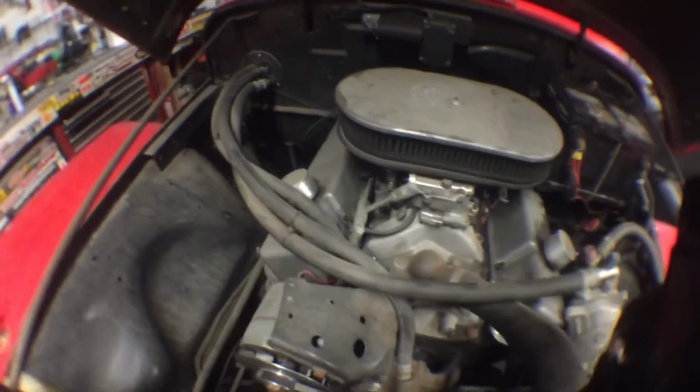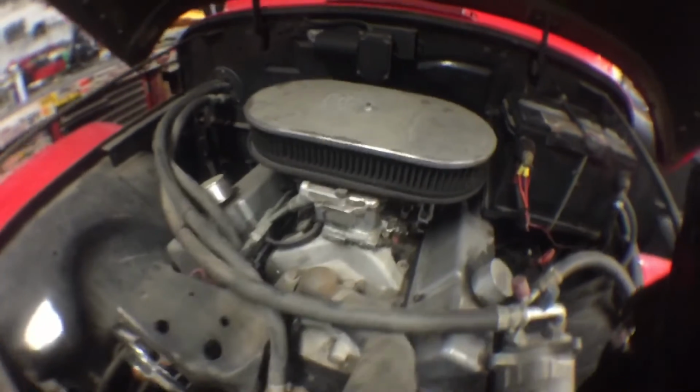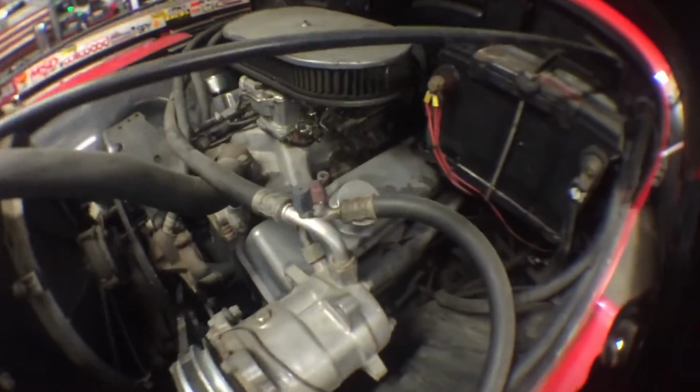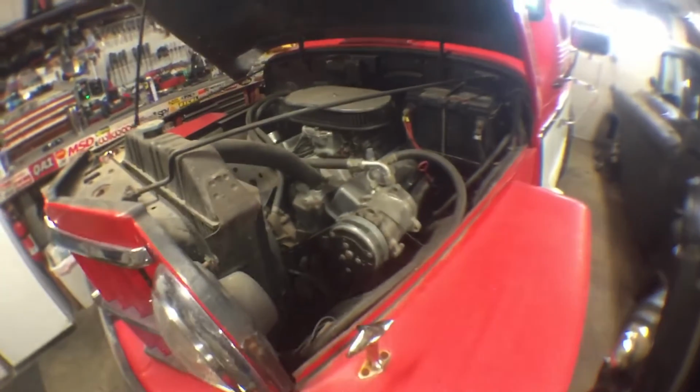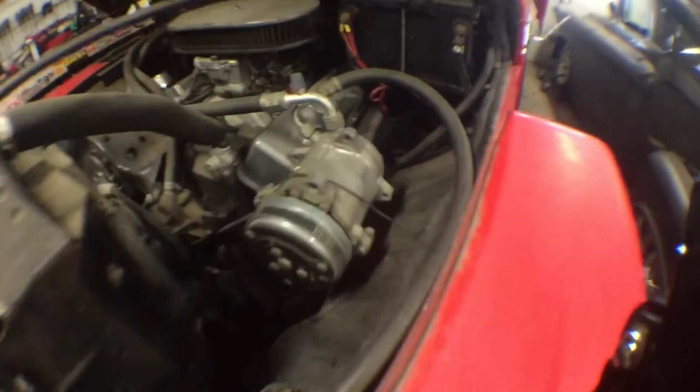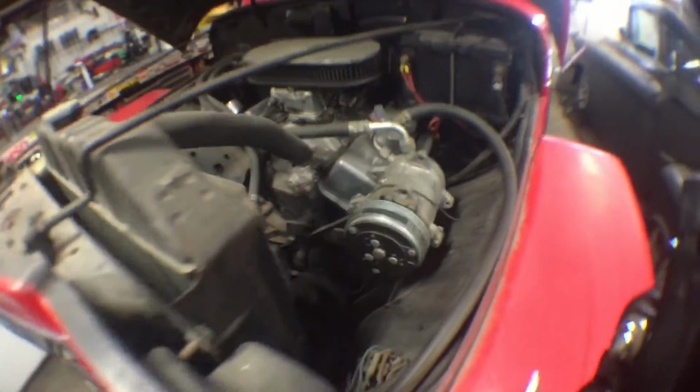It's just a small block Chevy, pretty stock motor, a little Summit 600 carb I put on there, Edelbrock manifold. It's got, I believe that's a Petronix distributor, if I remember right. So I don't think it's an MSD. I did vintage air on this. Power steering, which I might have to get a light down here.